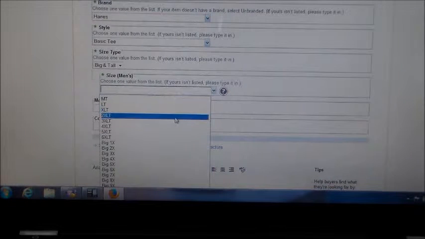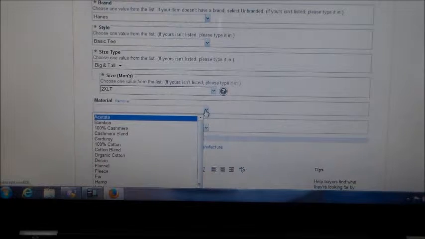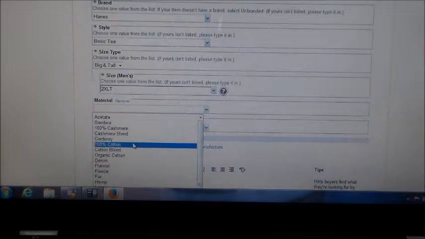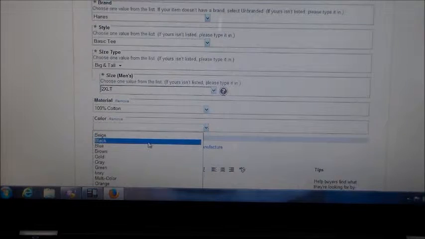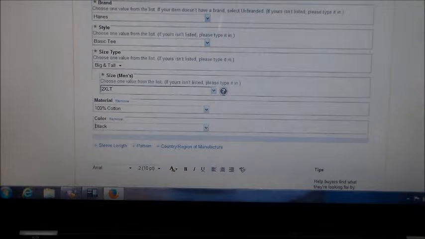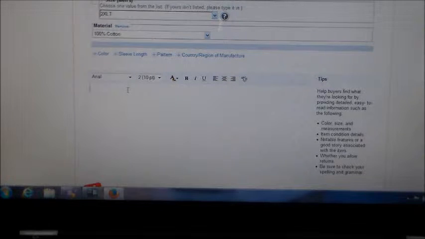Size of men, we got that. Material, 100% cotton. Now, you can always remove these little boxes here if you don't need them or you don't really know. Click remove. You can remove them with the little button right here.